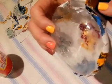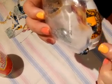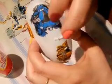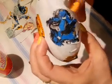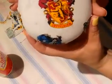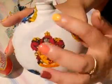Basically what you do is you take your fabric, as you can have seen what I'm doing, and just get it to the edge. There's always a seam, right? I tried to show you that in the fast mo. And smooth it down the best you can. I'm trying to not have as many bumps in here as possible. It doesn't really matter too much. And I tried to get this Gryffindor icon in the middle as much as possible. I hope that doesn't matter with the white fabric because it kind of shows through a little bit.